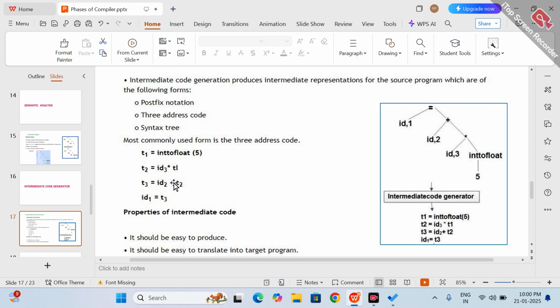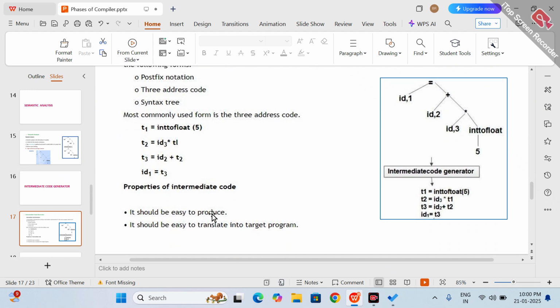For t2 and t3 there is only one operator, asterisk and plus, and two operands. For t1 and id1 there is no operator, and that's not a problem. If more than one operator is there, it is not a three address code. The main thing is that the right hand side must have only one operator.